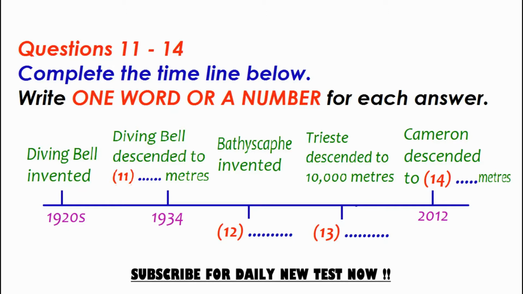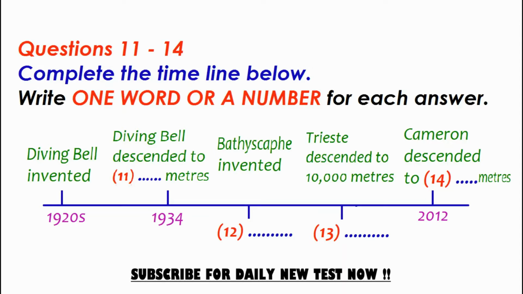OK, to start with, let's look at how underwater exploration vehicles have developed over the years. The first manned deep-sea exploration vessel was invented in the 1920s. It was called a bathysphere, better known as a diving bell. It was basically a round metal structure with windows with just enough room for 2 men to sit in. And it was lowered into the ocean on a cable. The first descent in the diving bell took place in 1930, and in 1934 it went down to a depth of nearly 1,000 metres, which was impressive for the time.